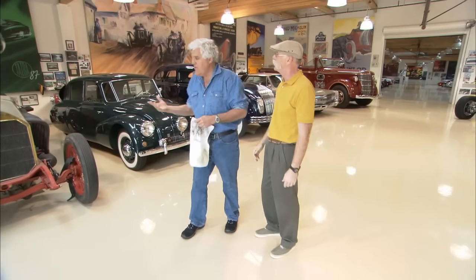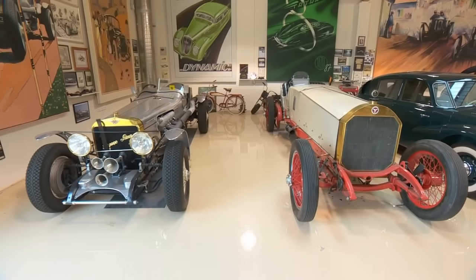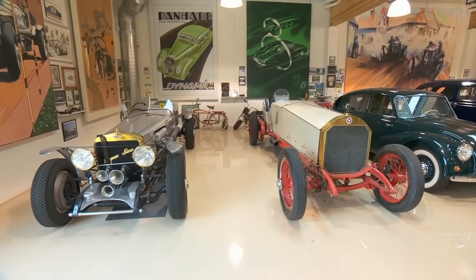Let's take a look. I call this sort of the Room of the Giants, because everything here is big engine, aero engine. Prior to World War II, even after World War II, when you wanted to go fast, it was the ultimate hot ride — like putting a hemi engine in a small Dart or a Duster. Back around World War II, aeroplane engines were very similar to automotive engines — just bigger versions of automotive engines.